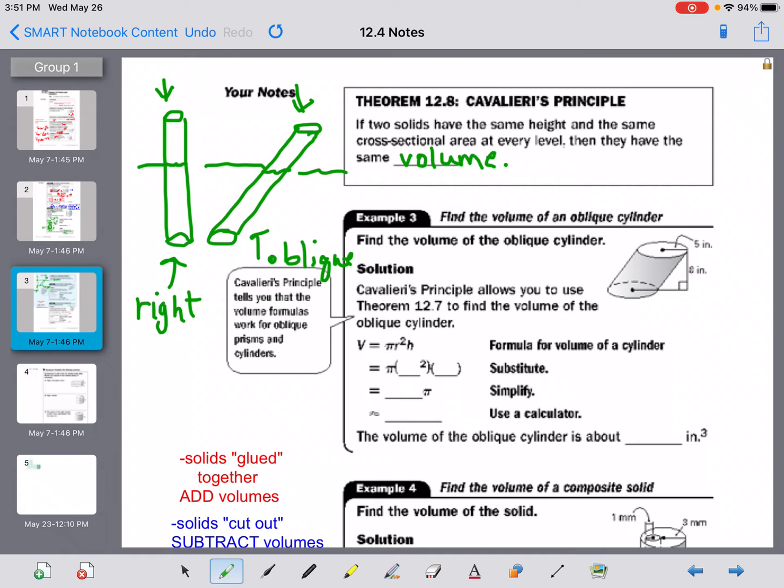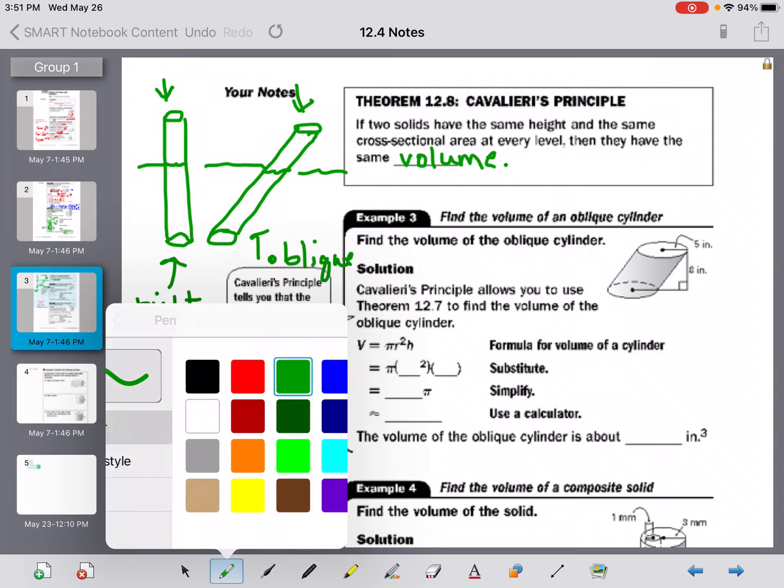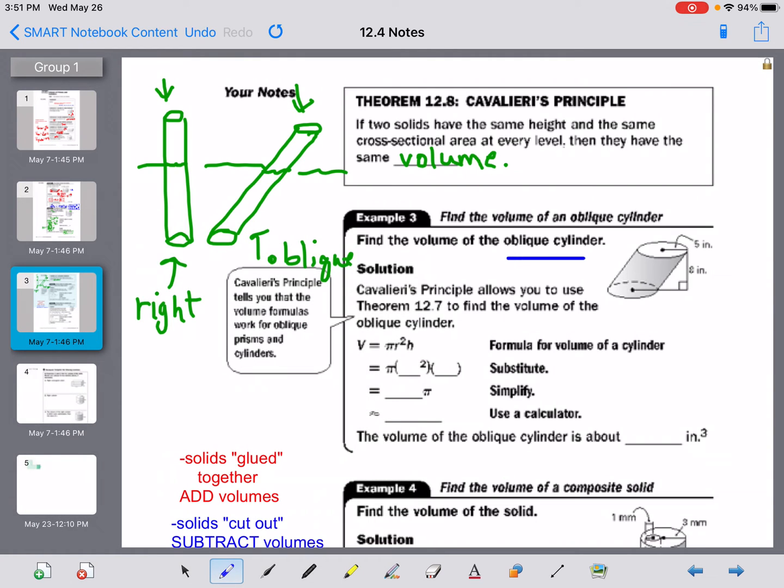Find the volume of this oblique cylinder. So you'll notice right here I have maybe a section of pipe that's slanted a little bit, and that's what I'm finding the volume of, okay, this oblique cylinder. So I don't change the formula because my same formula will measure the same amount. So volume equals pi r squared h. So I have pi, my radius is 5, and all I have to make sure is that my height is perpendicular. Because this is perpendicular, I can use that 8, okay? And I have 5 squared, which is 25. 25 times 8, that's like 8 quarters. That's 200 pi. There's my exact answer in inches cubed.